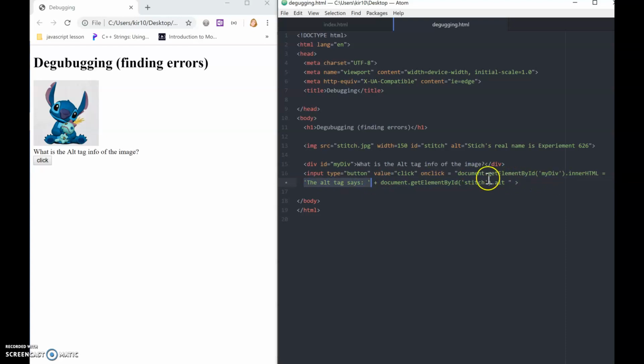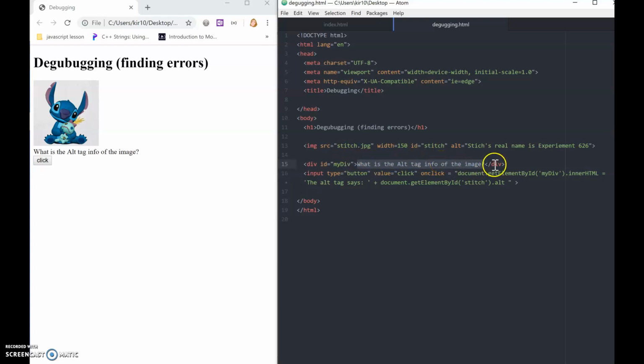And then this portion here is saying once you've got that string, go get the element by ID myDiv, go grab this div, and utilize the innerHTML property, which is whatever's in here. The innerHTML property of myDiv is currently this text.